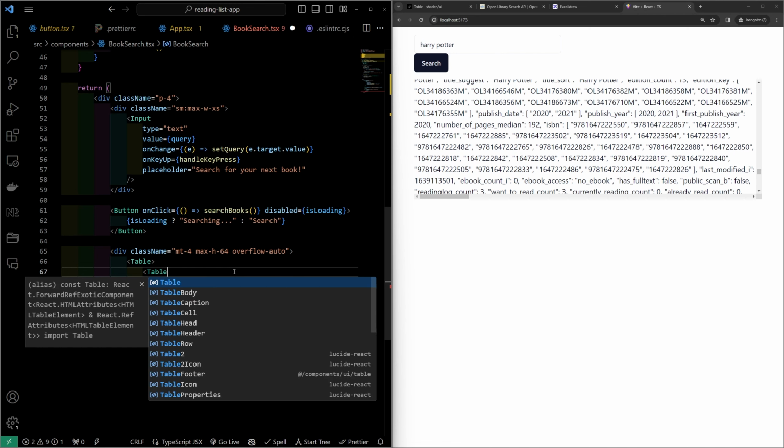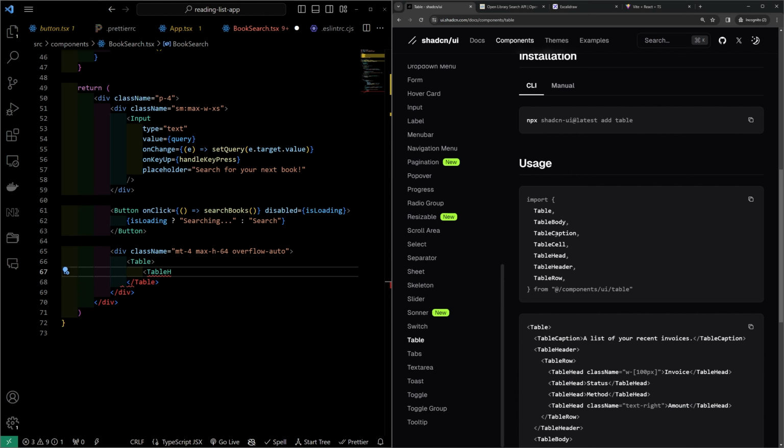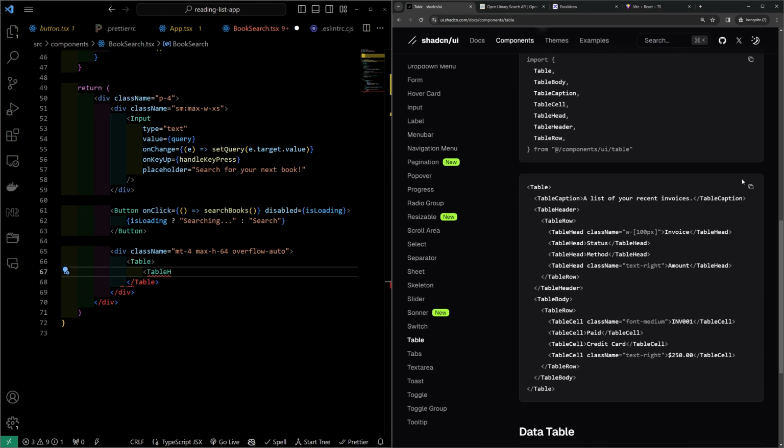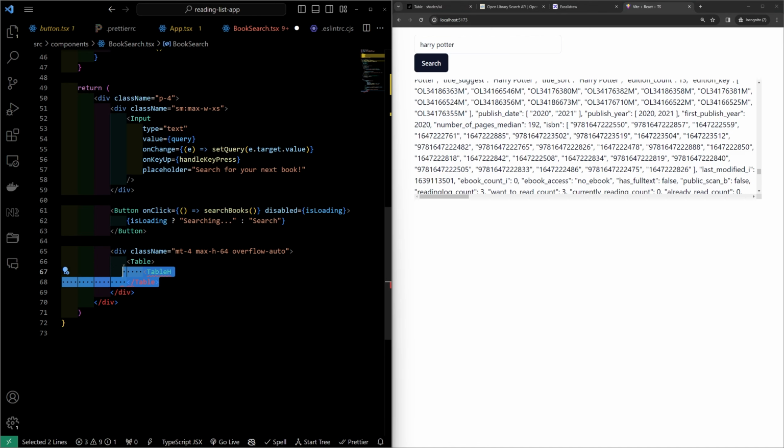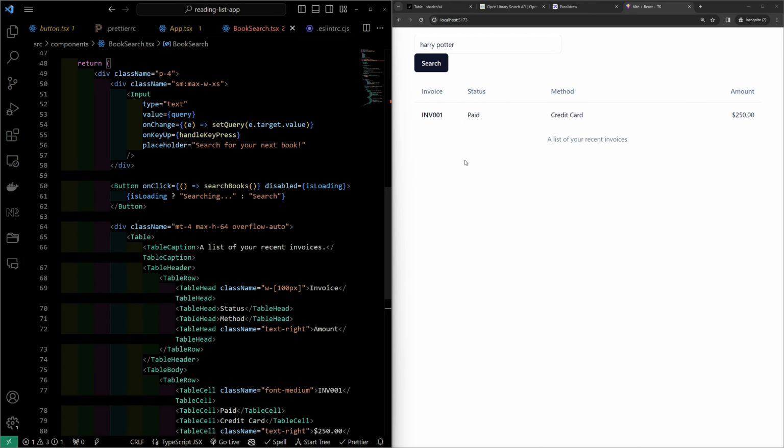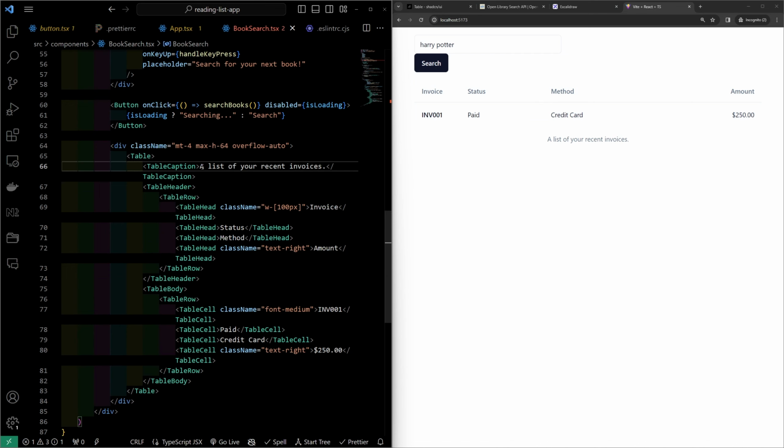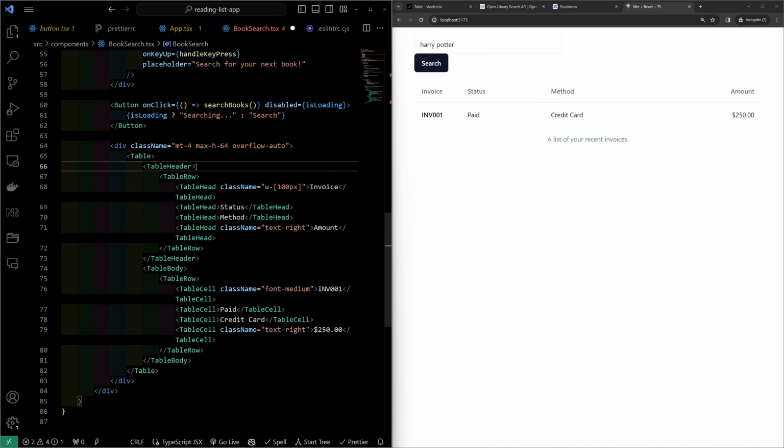We're going to have a table header. Just for the sake of time, I'm just going to copy over their boilerplate, because why not? Make our lives a little quicker. So paste that over there. If I save, yeah, I still have their data, but that's fine. But just so you know what it looks like. I can get rid of the table caption because we don't need that.